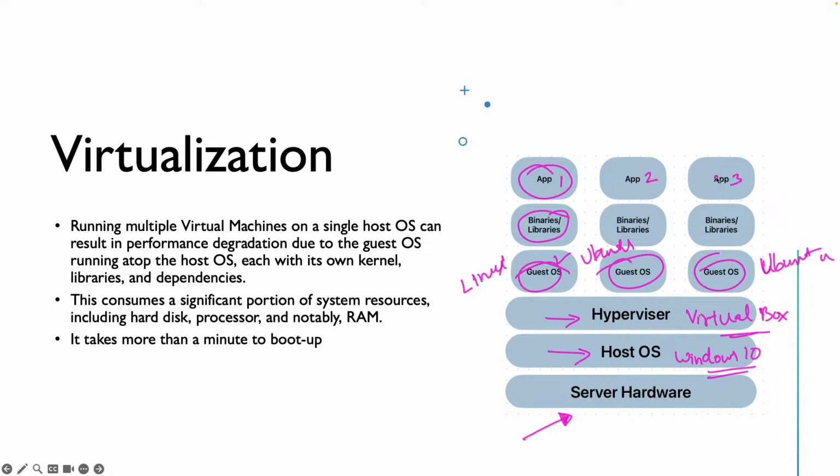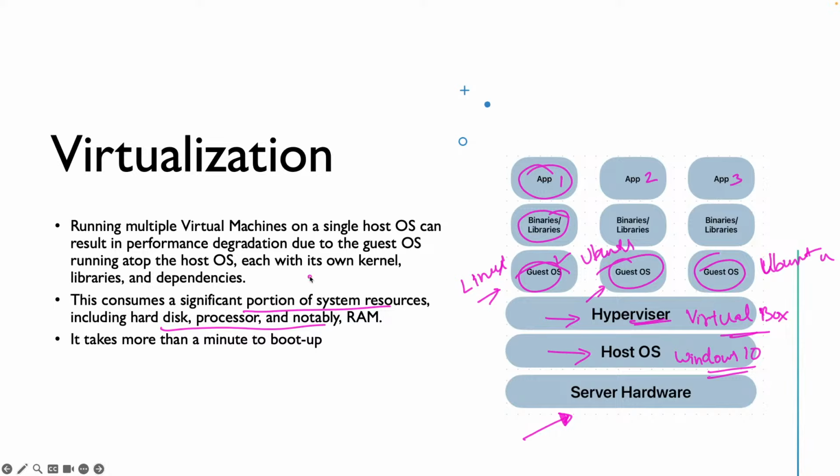So here, if you look closely, first of all, on my hardware, I'm already running my host OS, which is my Windows 10, which itself is going to take a lot of memory. In order to run that OS itself, it will have a lot of kernels and all those things. It will be consumed just for booting up my Windows 10. Now, on top of that, I'm saying that I'm going to install VirtualBox, which is like another software, and this would abstract. And then on top of this, I'm including one more guest OS. So a significant portion of my system resources, including my hard disk, processor, RAM, everything is being consumed by this just for bringing up my operating system.